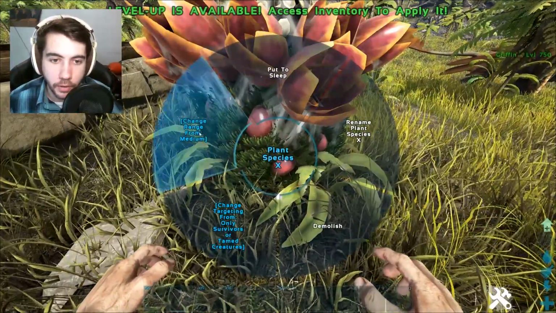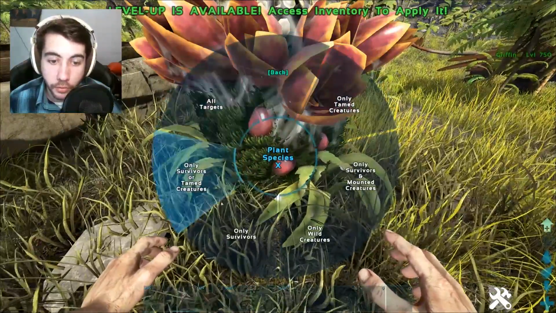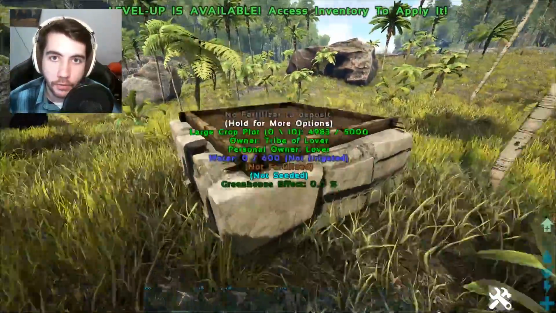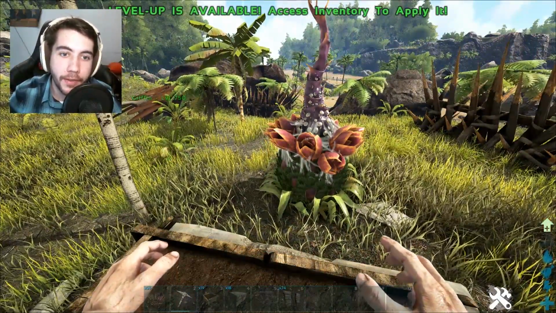So I would go into the inventory, change the range to high, and then also change it to survivors only, meaning that it will only shoot the players rather than dinos. And I would alternate between players and dinosaurs. That way you're slowing down the enemies as they attack you.